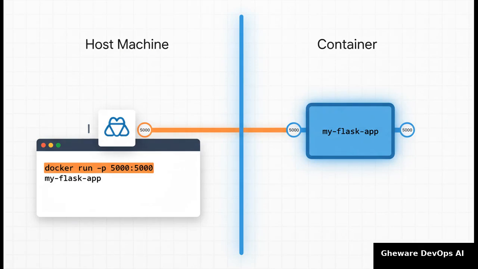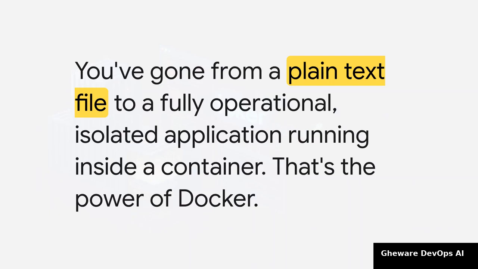Boom, the image is built. It's sitting right there on your machine, ready to go. Now you just run it. The magic here is the -p flag. This is what actually connects, or maps, a port on your computer, the first 5000, to the port inside the container, the second 5000. And there it is. Success. Just like that, you went from a plain text file to a real, working, totally isolated web app. That right there is the fundamental power of Docker. Congratulations, you've officially built your first custom image.